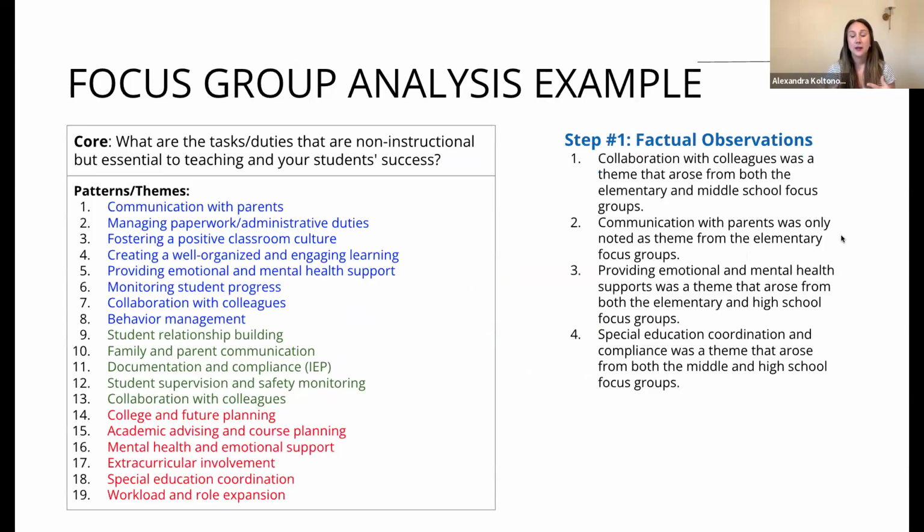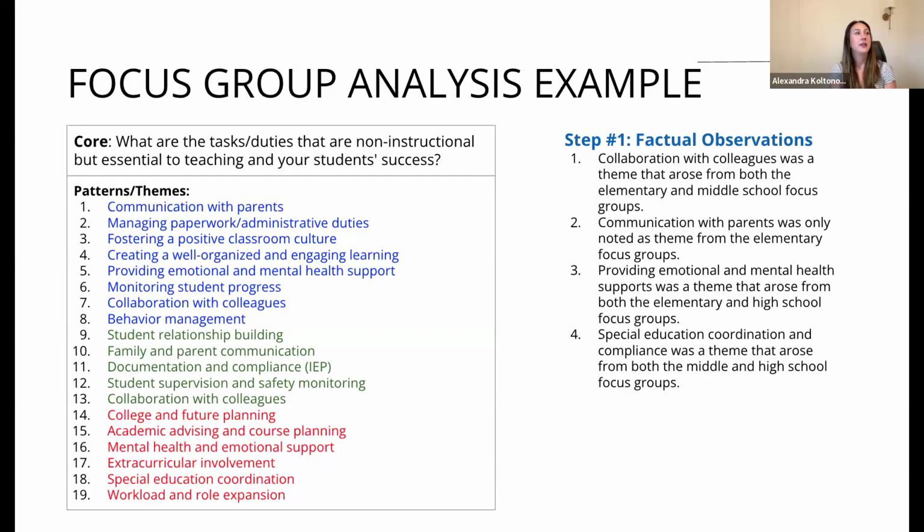So to show you an example of what this process looks like, if I was doing this, again, I would either have my synthesis document and data analysis protocol printed out, or I would have them both pulled up on my screen. On the left here is just a zoomed in portion of that synthesis document, only including those patterns and themes. I only did that because I wanted to be able to present everything on the screen here.